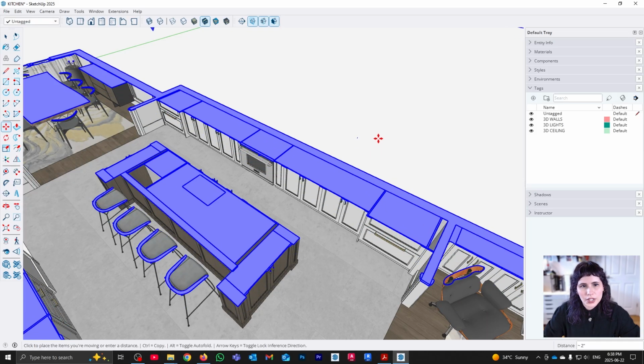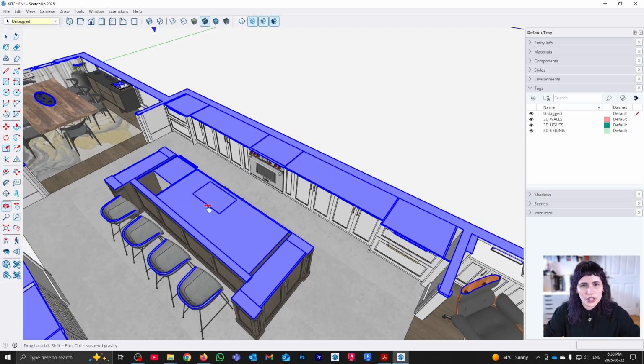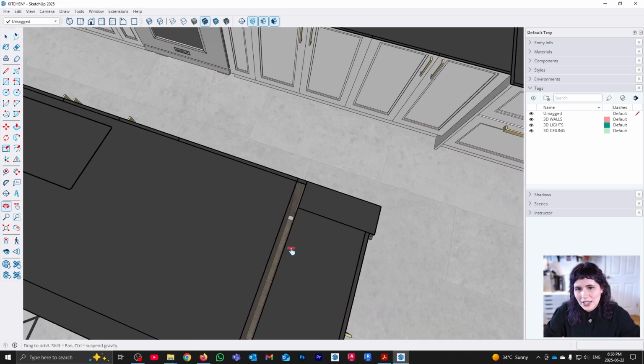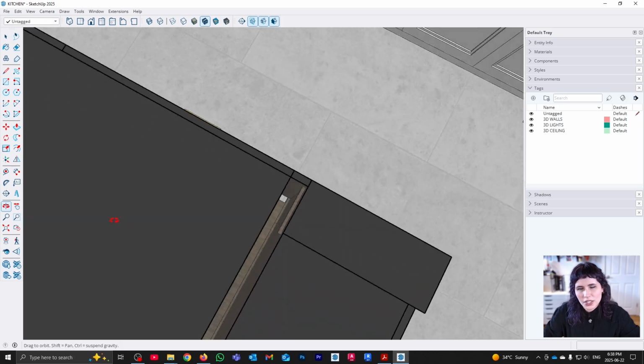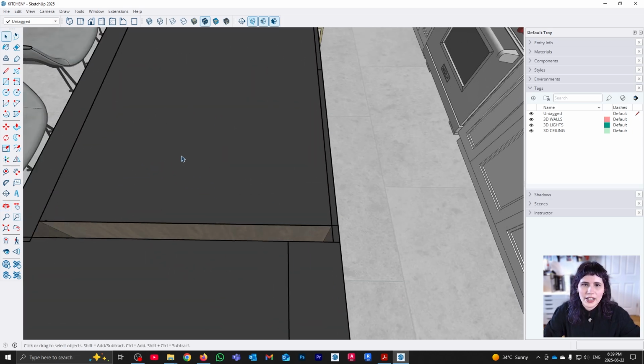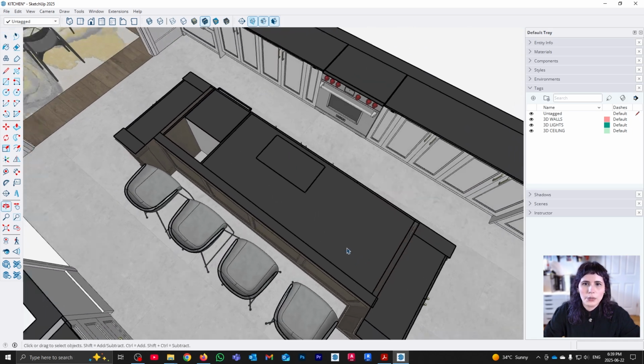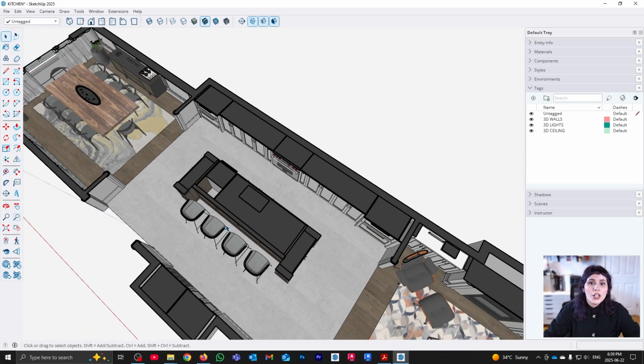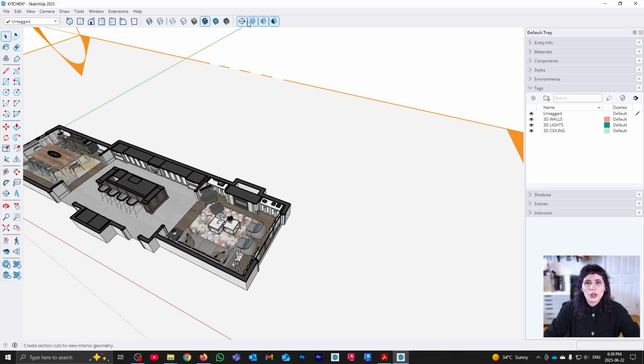But if you work, for example, when I would work with older versions of SketchUp, when I would cut through this, it would not fill my island because it would basically detect that there's hollow parts. For example, here we have kind of like a filler, and then it's reading all of this as a single element. So again, for SketchUp to be able to recognize that it needs to fill in that geometry, it needs to read it as either a group or a component or a solid geometry. So this is why it's important to model things properly.